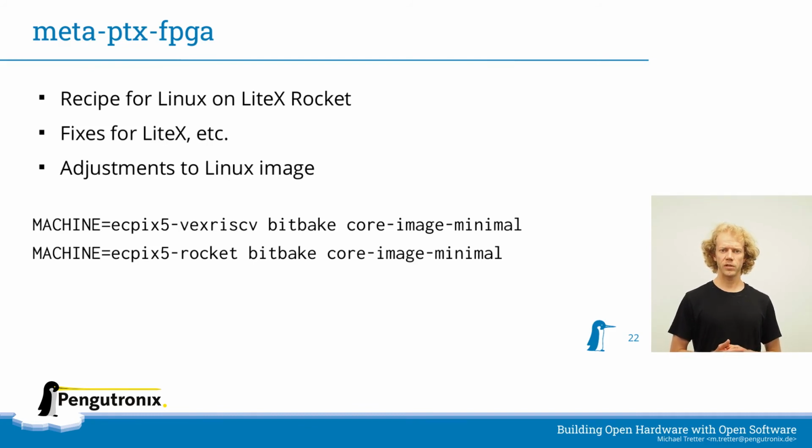Either command builds the bitstream, device tree, kernel, and rootfs for the respective machine. After building, you take the bitstream from the images directory, throw it at the hardware, and take the Linux image, throw it at the synthesized core. Now you can see how Linux boots up and works pretty similar on both machines. And you can give it to a colleague who can do the same. As said, there are a few hiccups left, but currently I'm able to build a functional booting bitstream for both machines, which is nice.